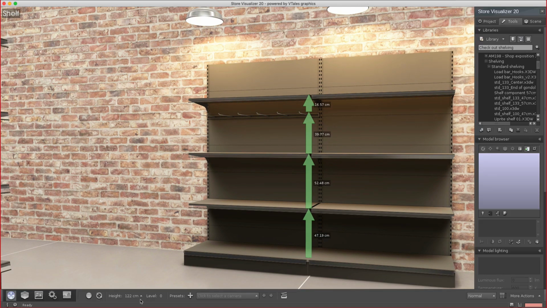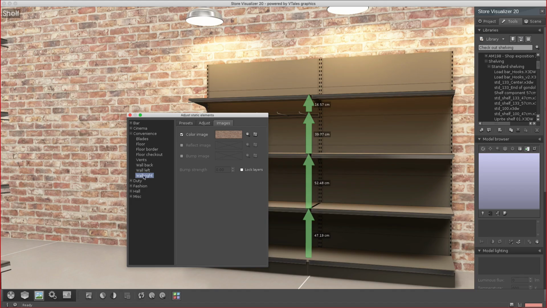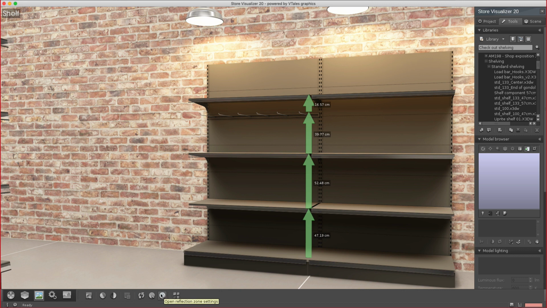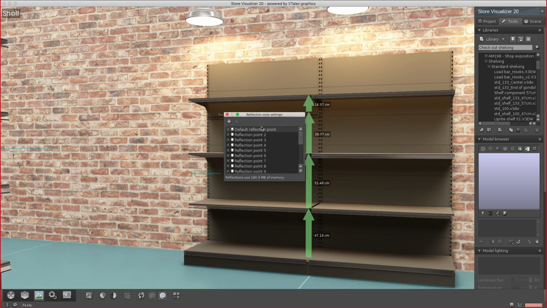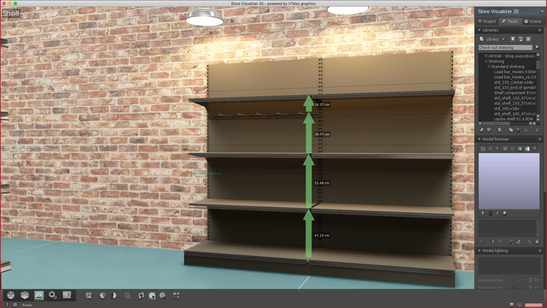Sure. So we were talking about shadows. In my store right now, I'm going back to the third icon, environment, and we were talking about components right here. So that's one. The next one over is the reflection zone. This is where you can set up reflection points that will create reflection for you.